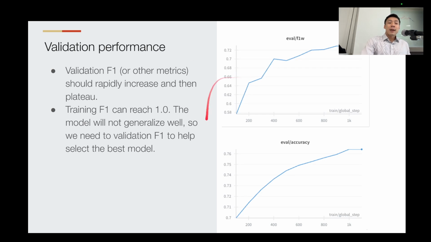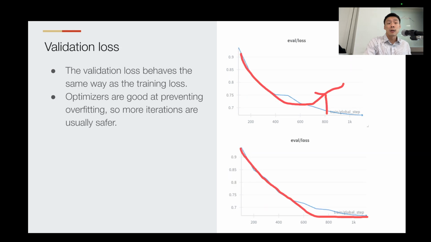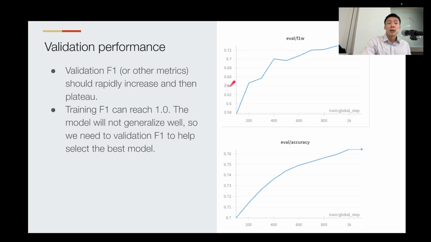Cool. All right. This is the third signal. This is the one that we try to rely on the most, but we use all 3 when we train a neural network. This is the validation set. On the x-axis is the number of iterations that you have updated the parameters, and on the y-axis is the F1 score or the accuracy score.